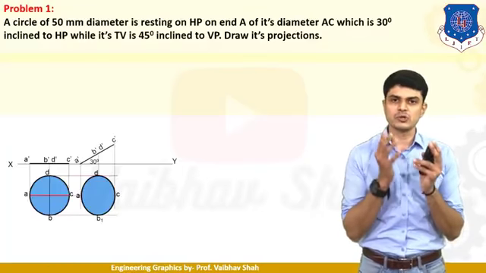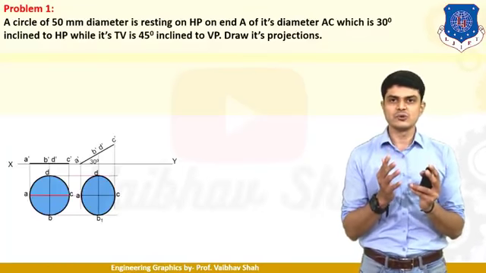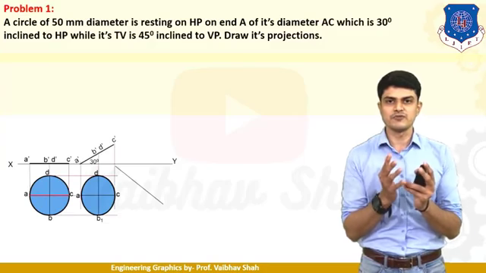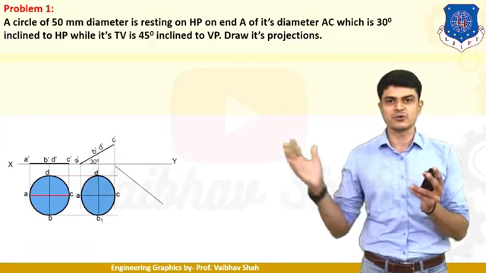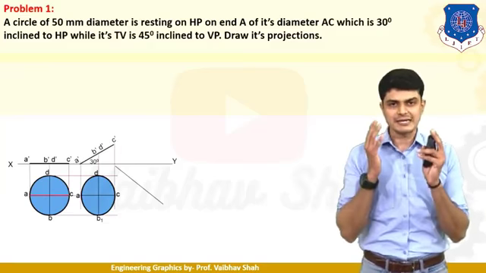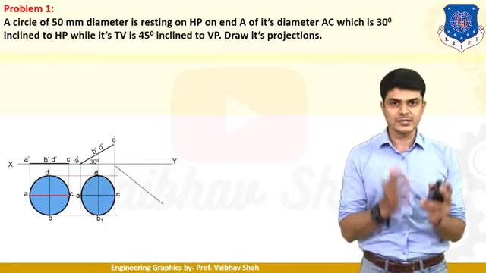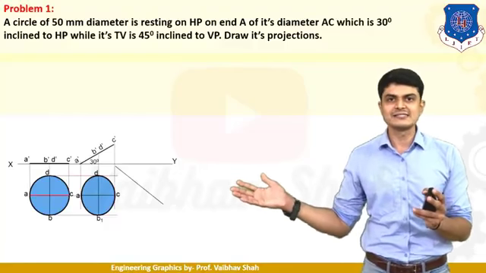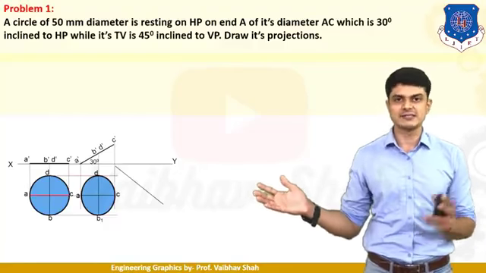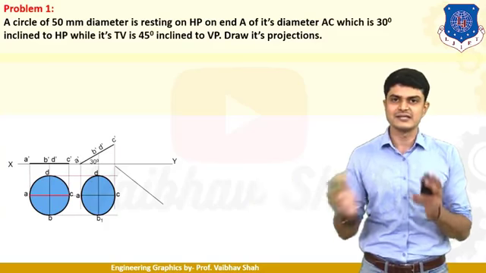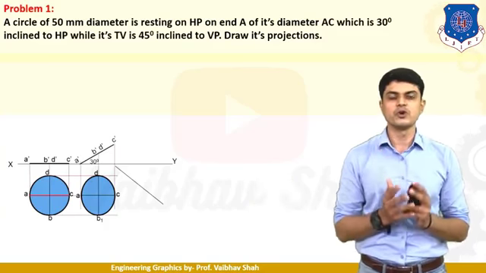So we are talking about the top view of the diagonal AC. Let us understand the top view of the diagonal AC. In the first case we have drawn the circle with the true dimension. That means in the first case your AC would be of the true length, but in the second case, as you can see, the diagonal AC is shorter as compared to the previous diagonal. That means your second case diagonal is nothing but your top view of the diagonal.